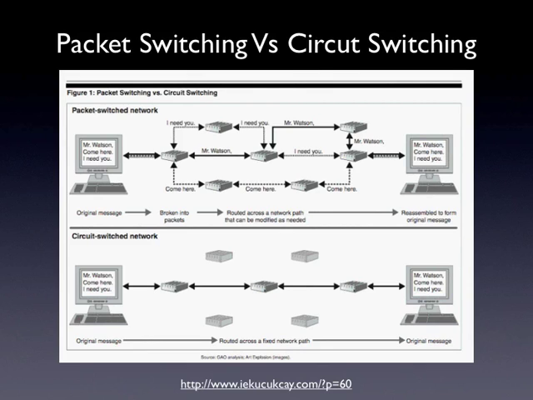Okay, so this is just a diagram which you don't need to worry too much about, but it just represents the difference between what a packet switching network and a circuit switching network looks like. And to put it simply, the circuit switching networks, which came first, you can think of that as your sort of fixed landline phone network, and it's probably even easier to think of it as the kind of phone network that you may have seen back in old-timey days, where you actually had to ring up an operator in order for someone to physically take a cable out and connect it in and then connect you up to another person.